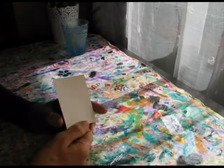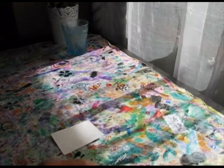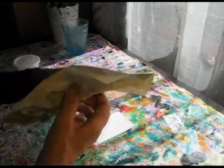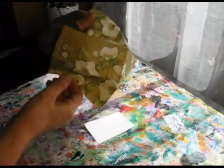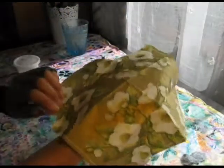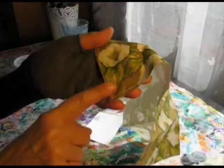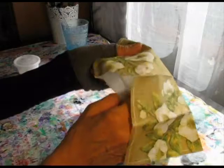So I'm going to do my third ATC now for this swap that I'm doing. And again, this is the theme of texture. So to start with, what I thought I'd do with this one is use a napkin, which is a very pretty napkin with flowers on it. I thought I'd use that, glue that down onto the ATC, onto the card, because it already has a really nice textural pattern on the edging of it, and I thought that once that's glued down, that will also have a nice texture to it as well.